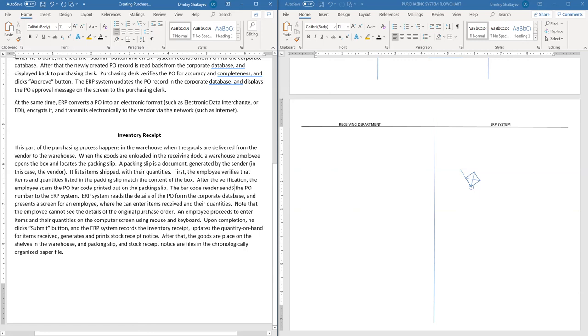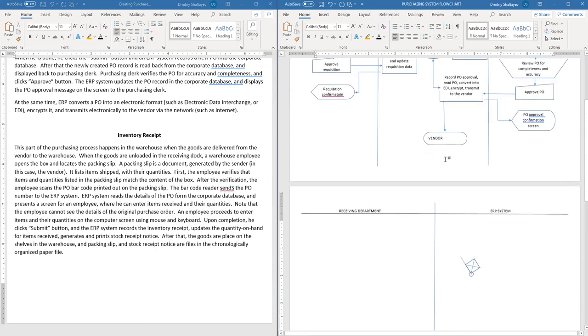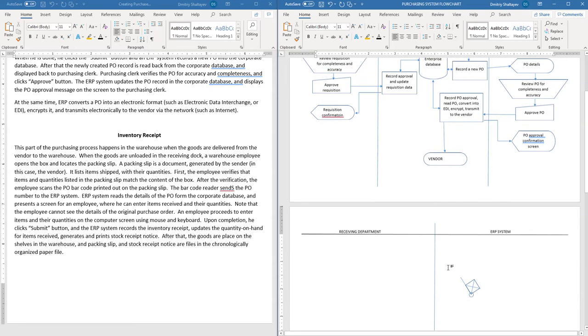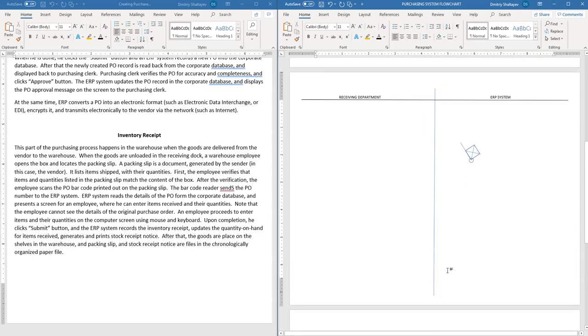Okay, so this is the second part of the purchasing process systems flowchart. So, reminder, what we just did in the previous portion of the video is we created a flowchart which describes all the steps and interactions that happen from preparing the purchase requisition to converting the purchase requisition to the purchase order and to transmitting the purchase order to the vendor. After that, things are largely outside of our control.